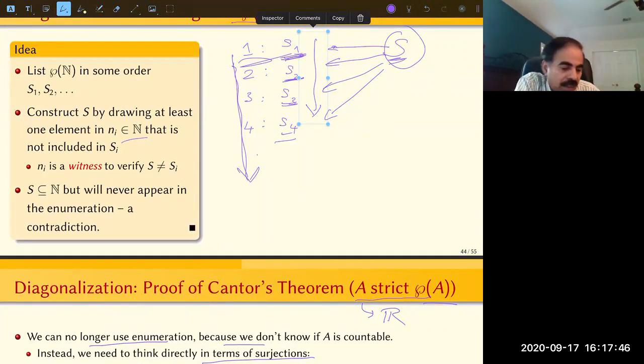And once we prove that the power set operation allows you to construct larger and larger sets, right? Essentially, you can go from the set of natural numbers to the power set of natural numbers, and that will turn out to be the same as real numbers, okay? And then you can go from real numbers to the power set of real numbers, and power set of that, and power set of that, and so on.